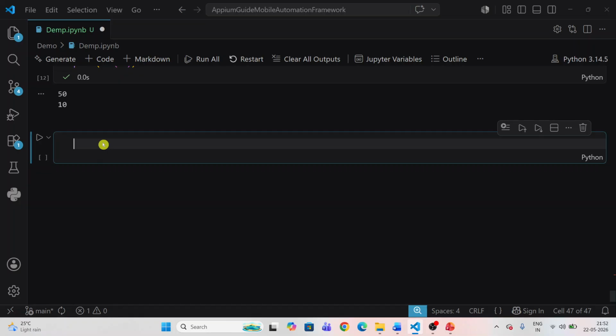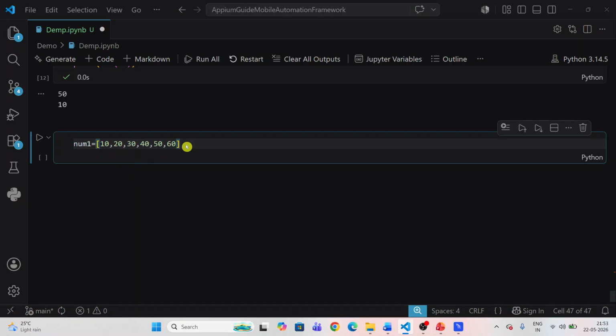Now I'll create a list named num1, a list of integers: 10, 20, 30, 40, 50 and 60. So I am using 6 elements in the num1 list here.